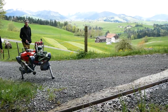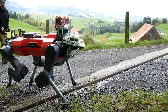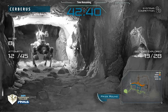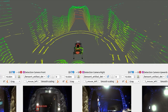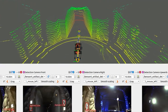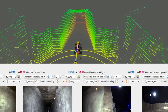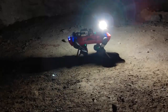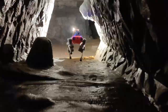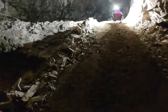In most experiments, the researchers could see ANYmal as they controlled it with a joystick. They successfully deployed the robot semi-autonomously during the DARPA Subterranean Challenge. Instead of actively controlling its direction, a human sent ANYmal a command to move to its next position, and the robot would plan its own path there. In one hour, four ANYmal robots, alongside several flying bots, successfully explored an underground circuit of tunnels and caves.